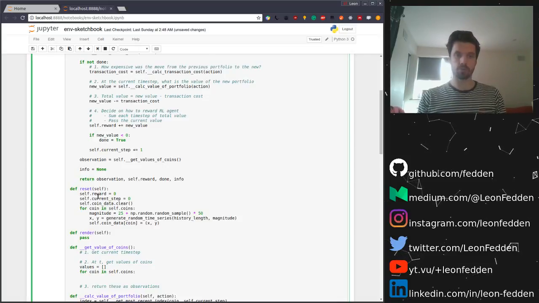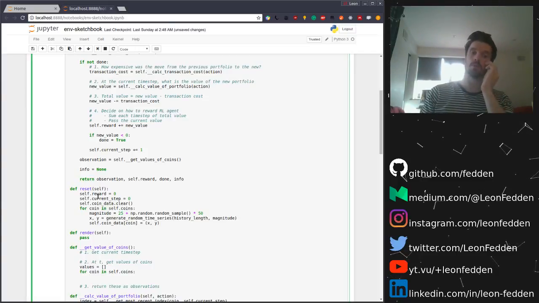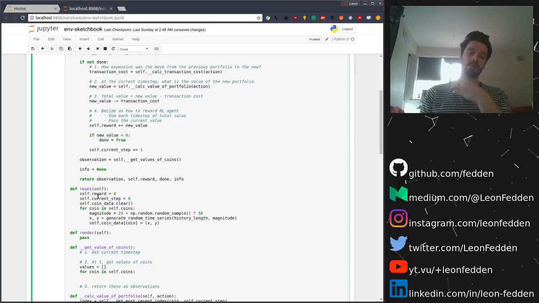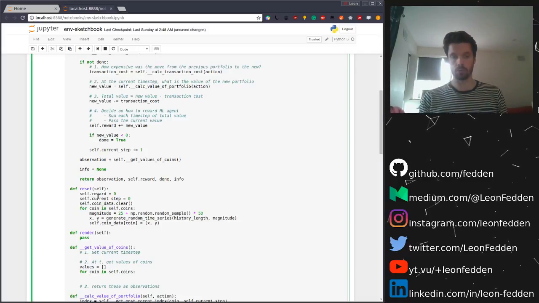so I'm just calculating the values of all the coins and storing them in a list. So loop through the list of string of coin names, access the appropriate coins data.